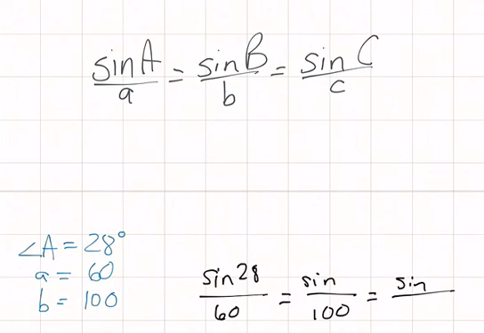All right, so this is meant to be a reminder of the law of sines and go into what we call the ambiguous law of sines. So the law of sines is written at the top here, which you should be familiar with. If we have some sort of triangle where we label the opposite side with a lowercase letter, so we have our angles as capital letters and our side lengths as lowercase letters. Suppose we were given this information on the bottom left: an angle A that is 28 degrees, a side a that is 60, and a side b that is 100.